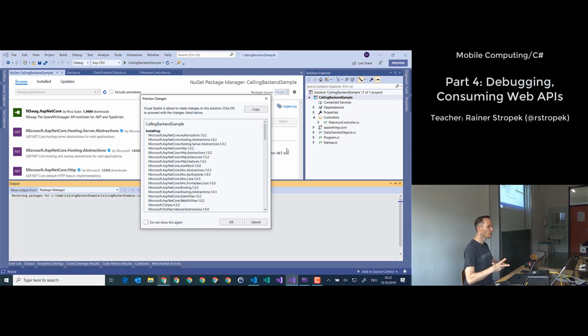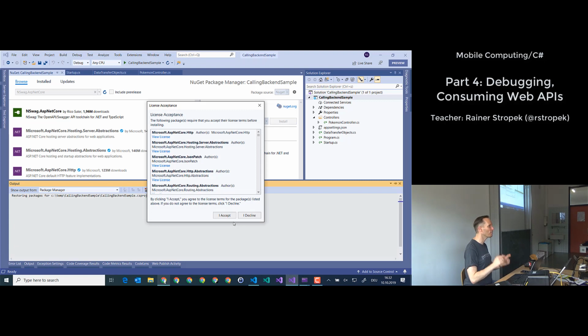While this is installing, let me give you one or two tips. What do you have to know for your mobile computing exam in 2 weeks? You have to be able to use HTTP client in a console app. You have to be able to use HTTP client in an ASP.NET app, exactly those steps with the IHttpClientFactory, just the basic usage, nothing complicated. Will you have to be able to use nswag in 2 weeks in the exam? No, not yet. But this will definitely be relevant for your final exam, for your Matura.